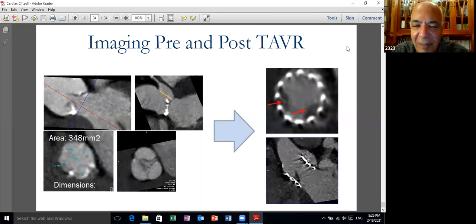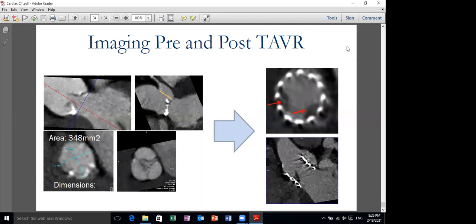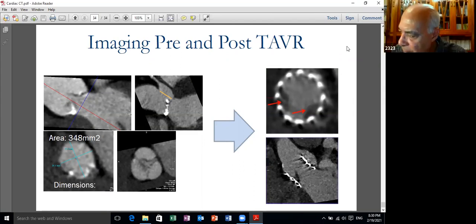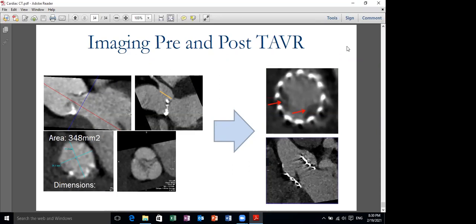The higher end machines, like the 320 slices, can be used in patients with atrial fibrillation. The higher end machines can take the whole heart in one cycle. So upon one cardiac cycle we can image the whole heart. As you said, provided that the single cycle it takes is short enough, in a heart rate between 60 to 80.